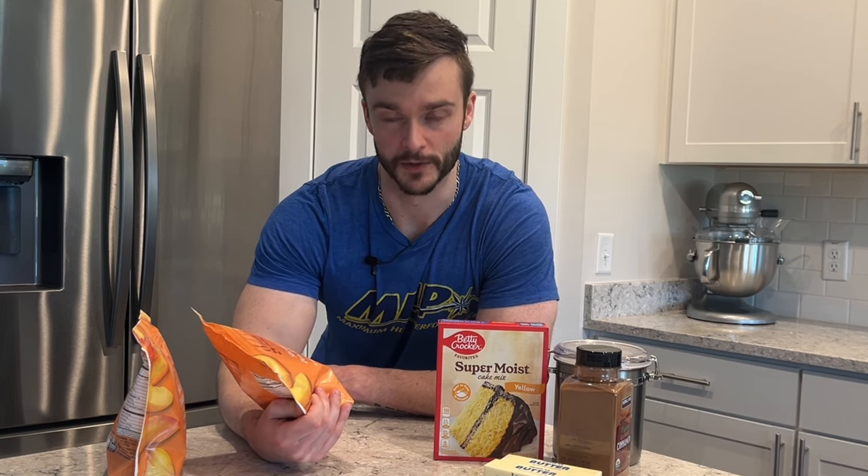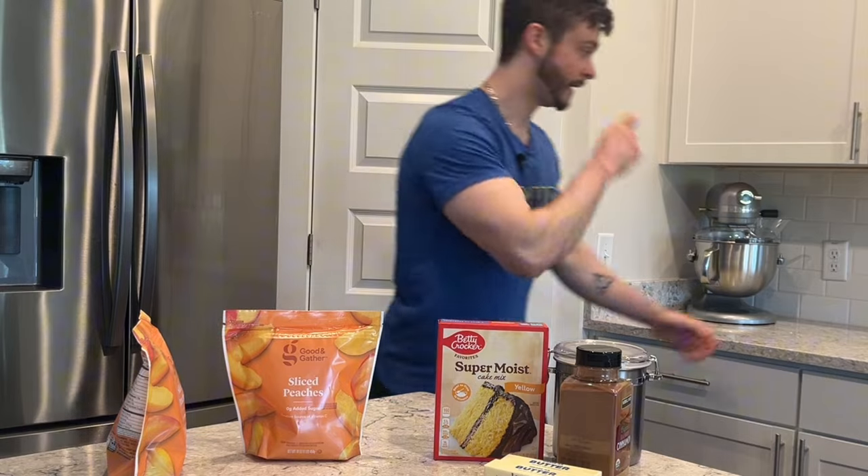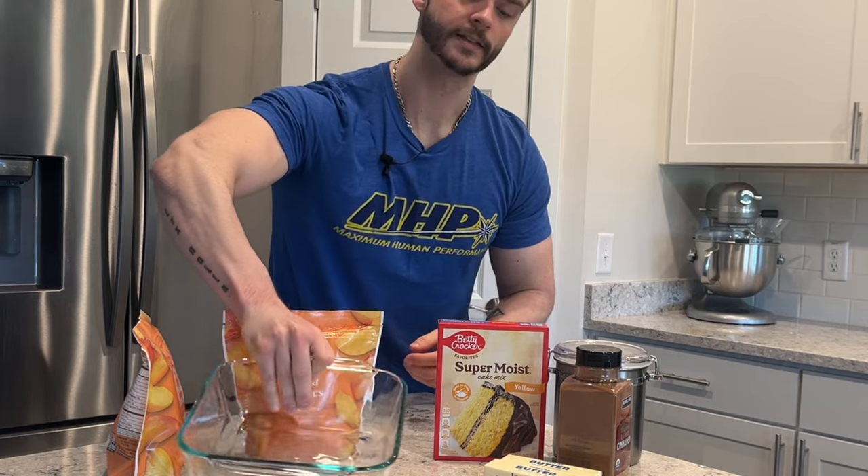For peaches, you've got a couple of options. I went with fresh frozen peaches — nothing extra in there at all. I let them defrost in the fridge overnight so all their juices are sitting on the bottom, and we're going to include all of that in the recipe. I bought two bags; not sure I'll need both. For the baking dish you also have options — I'm going to go with a nine by nine. In a nine by thirteen you'd have peaches on the bottom, cake mix on top. In a nine by nine, I'll do cake mix on the bottom as a crust, peaches in the middle, and more cake mix on top — almost like a peach cobbler bar.